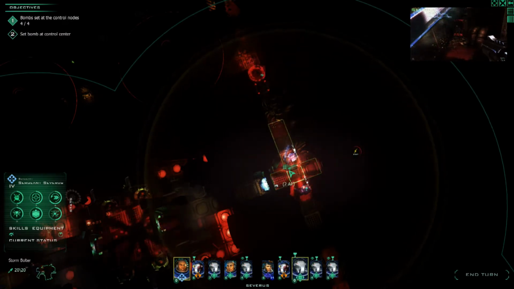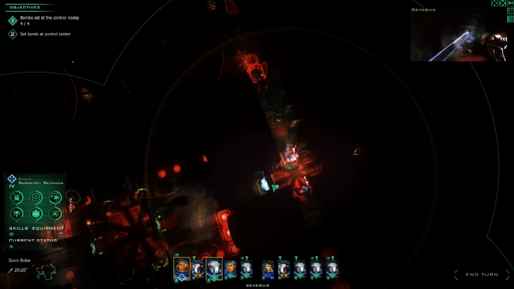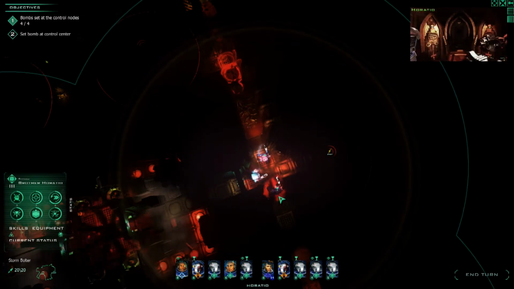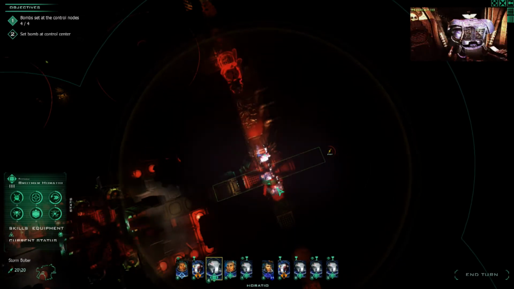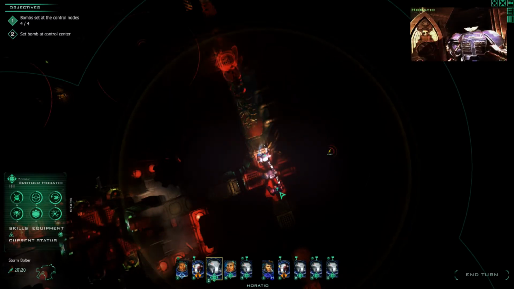The machine spirits have answered my prayers. They will fall. Okay, we're gonna move this guy up here, and then put an Overwatch down. The next turn, I have enough action points that I can hand off the bomb. Let them come.